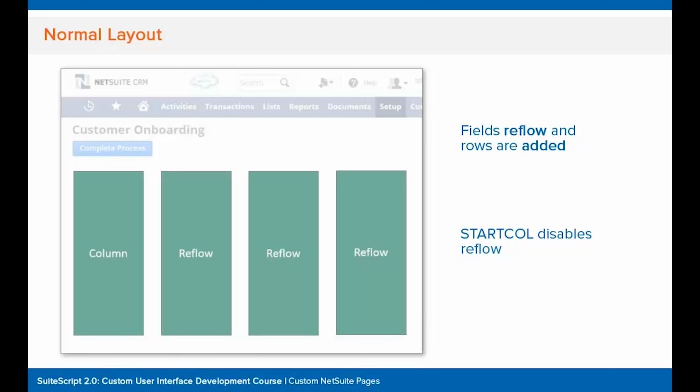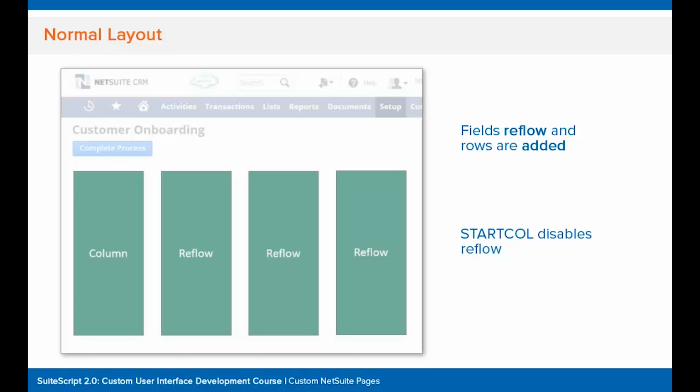Now, if you want to have control over where the field would display, let's say, okay, I want to only display one field on the first column. So that would just be like a main field that they need to enable or disable. And then all of the other fields, let's say 5 or 6 fields, would be on the second column. So that means it's not visually balanced because you only have one field on the first column and then 5 fields on the second column. You can actually set the value for the start column. So that's the property that you need to set.